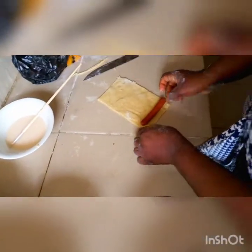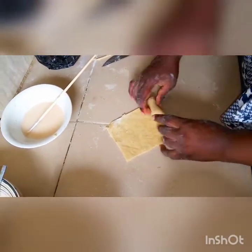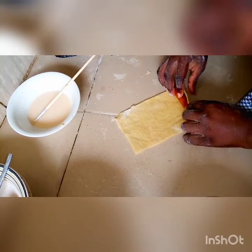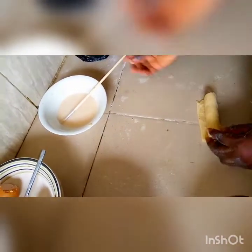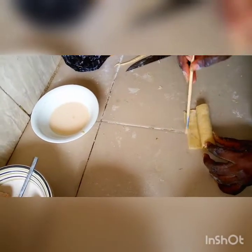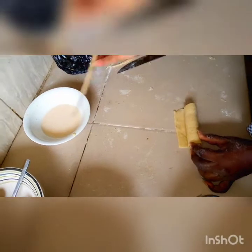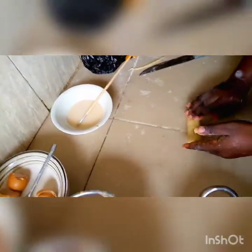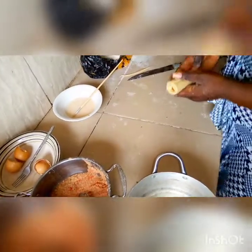Can you see it, guys? Then you just roll it. You roll and roll and roll. That's it, guys. Bear in mind that this is still going to puff up in the oven, the dough, because it consists of baking powder. That is just it, essentially. So I'll just move on to doing the rest.